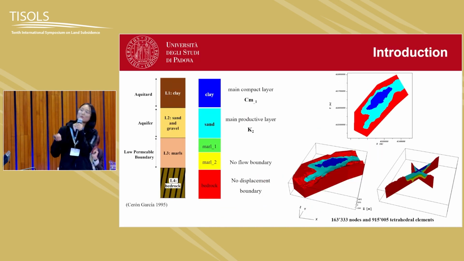According to the geologic survey and the deformation analysis, the subsidence rate actually is highly related to the thickness of clay. And we also know the underlying sand layer is the main productive layer. So we only focus on the calibration of compressibility of clay and conductivity of sand. And for this aim, we also build a 3D static model to characterize the geologic structure. I didn't show it here, but the element size has been refined to the tens of meters to guarantee the precision of the numerical model.